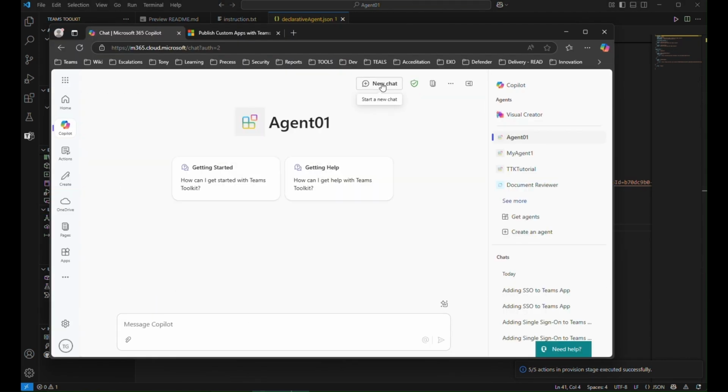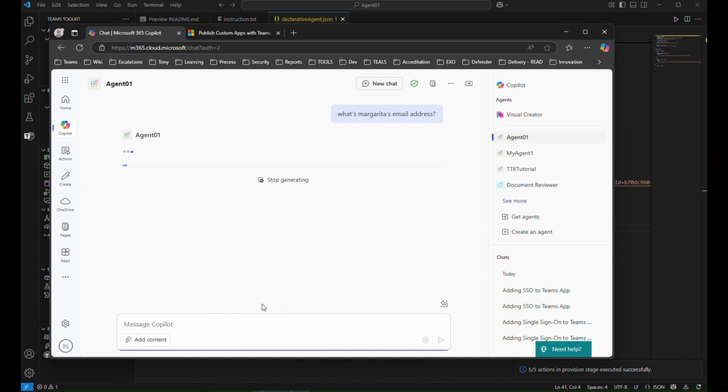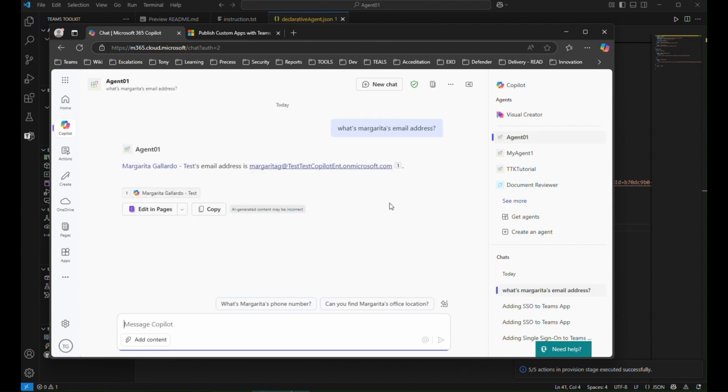Click on a new chat, then ask for my teammate email address. And we get the right response. We see the data is coming from office.com, which means from our M365 org.